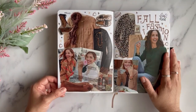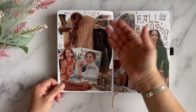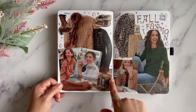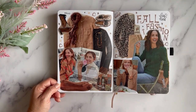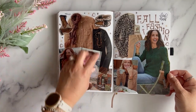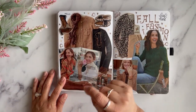So I also get the Talbots clothing catalog, and I just kind of cut out different models and different color combinations, different shoes, even the picture of the cafe where they had the photo shoot, and I just put it in there, and I really liked how it turned out. In retrospect, it would have been probably better if I would have used a glue stick.